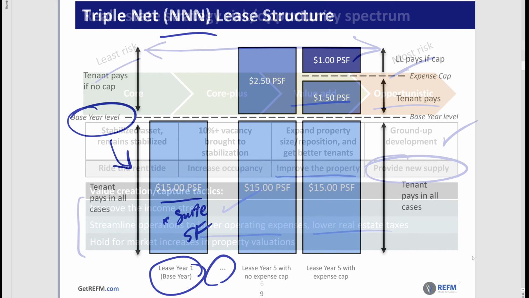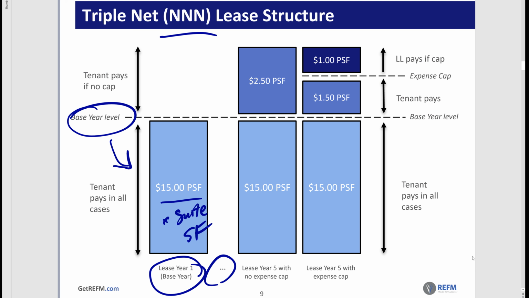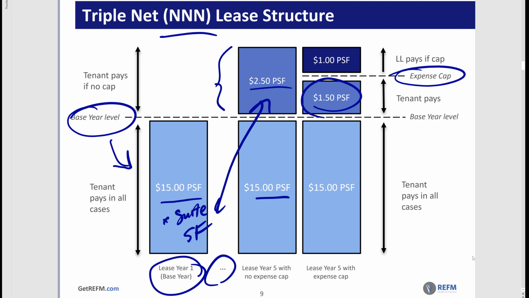In the instance of expense increases, which are inevitable, the tenant will continue to bear those expenses on a pro rata square footage basis naturally. So they would bear the base amount as well as the increased amount in future years. There is a possibility that the tenant negotiates an expense cap, wherein they would only bear up to a certain amount, after which the landlord would then bear those expenses.